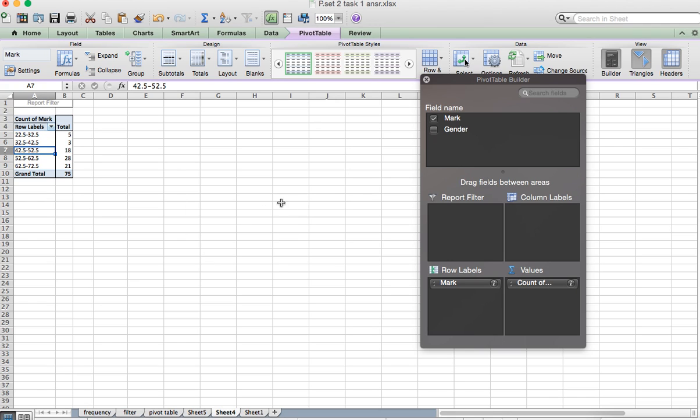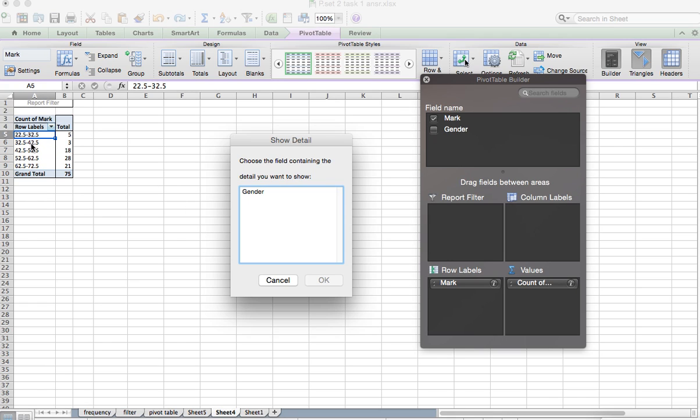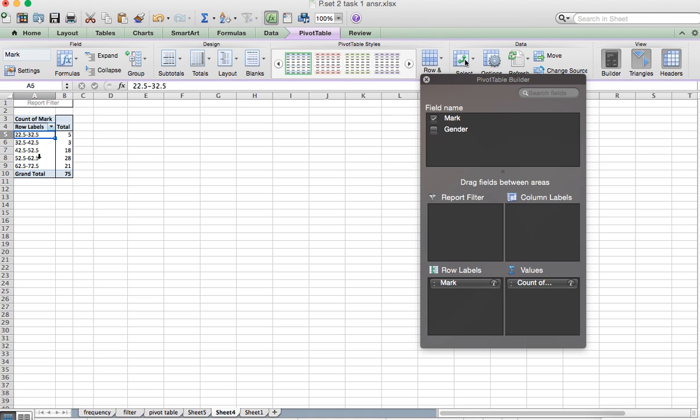Now we have 1, 2, oops, 3, 4, 5 categories of 10 marks each, and this now summarizes the number of students who got these marks. There are 21 students who were awarded a mark between 62.5 and 72.5, and that's actually the most frequent mark interval, say between 52 and 62, and there are 5 people who apparently failed.